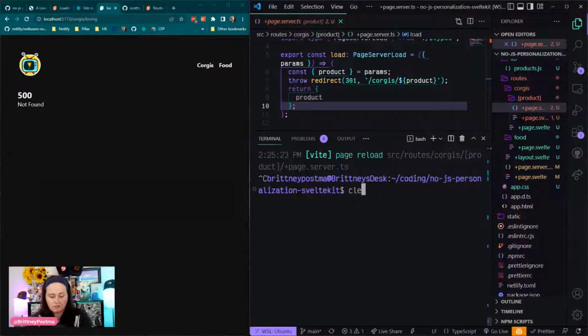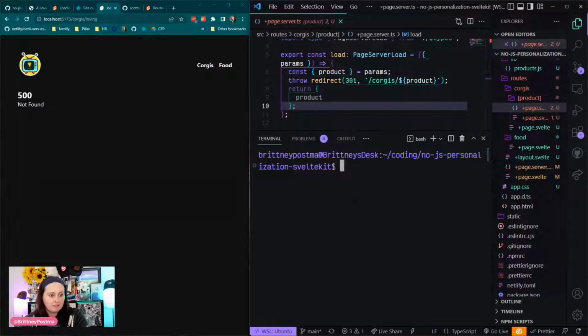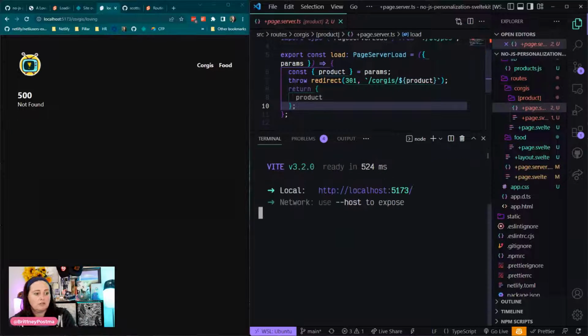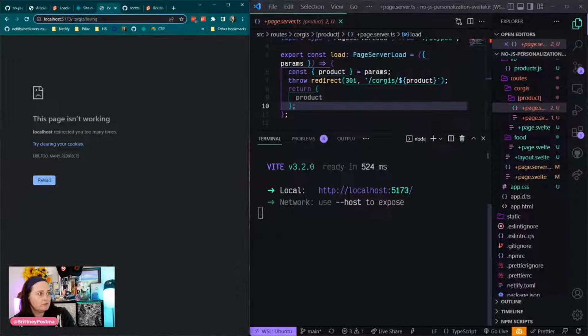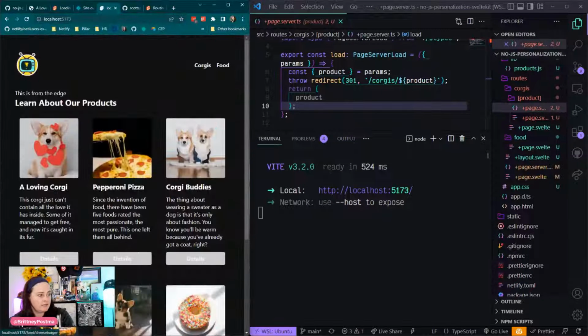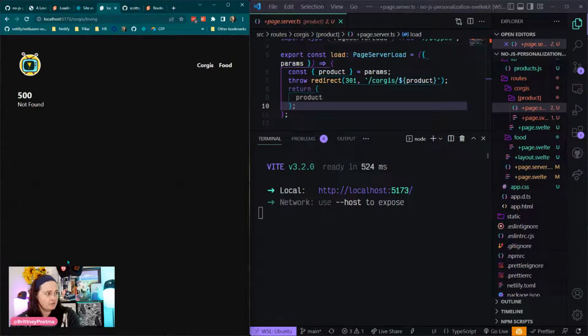Clear this again. Run this again. PM run dev. And once we get up to that, we can see details. It's redirecting to the right.